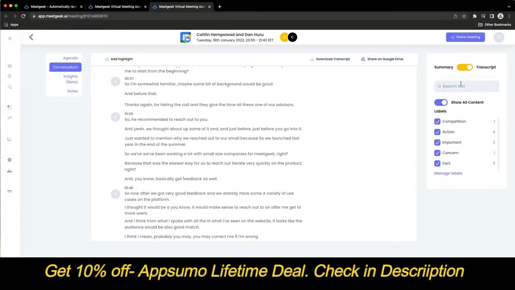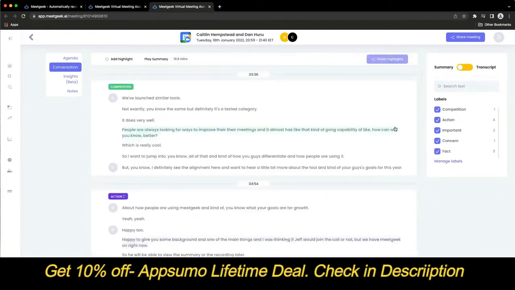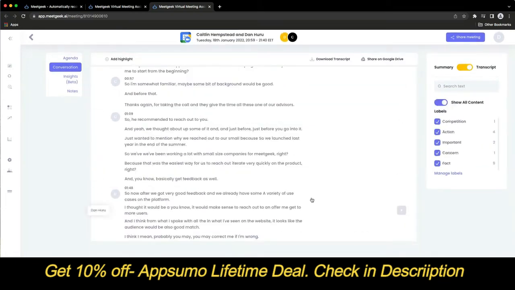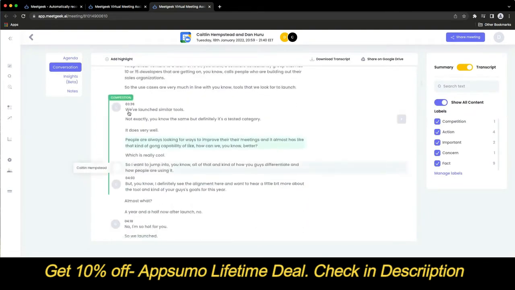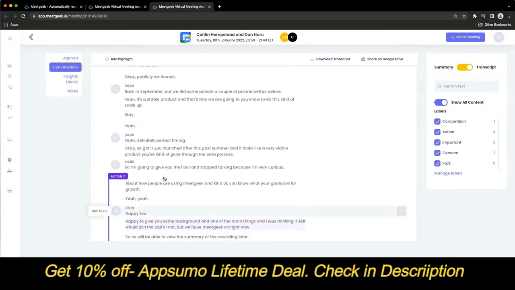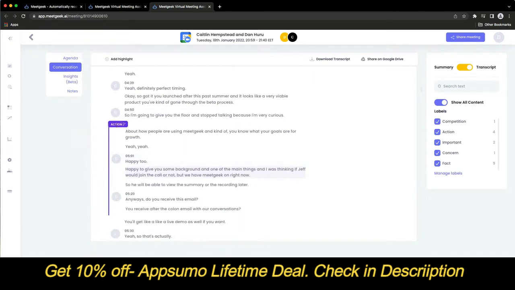Now, what I want to do now is start talking to you about the advanced things it can do. So underneath here, you'll see it has some labels, okay? And in these labels, this is what I was talking about with the emotional intelligence. If I toggle to summary mode, what it actually does is it takes these labels. Actually, let me go back to transcript so you can understand. So in transcript mode, if I start scrolling down, as you can see, it starts categorizing the way in which you're speaking. So anything that is not green, for example this action, this is something that the AI automatically spots in the way in which you're speaking.